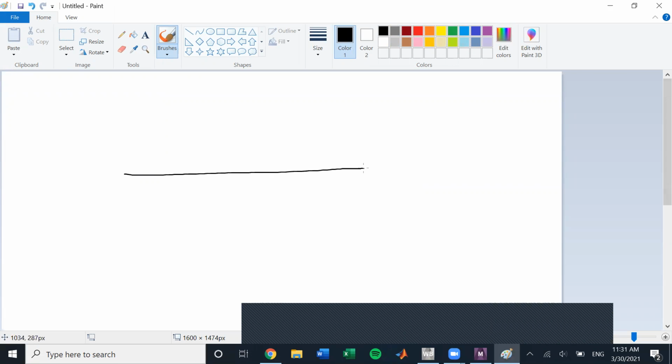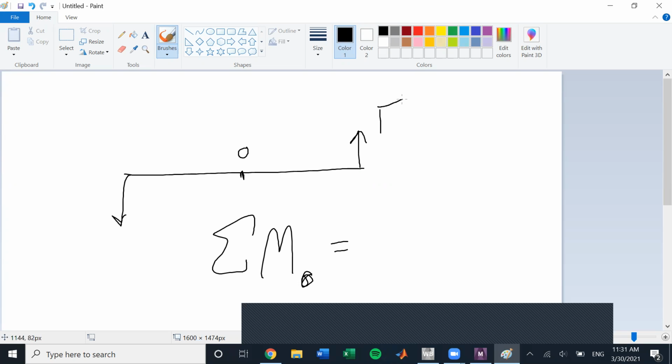Okay, if we have a force here and a force here, what is the sum of the moments about this origin? Let's call these F1, F2, and we'll call this distance L on each side.